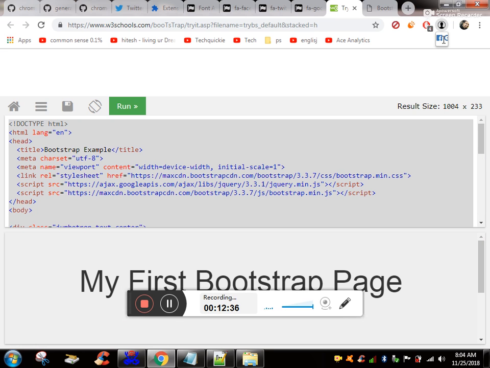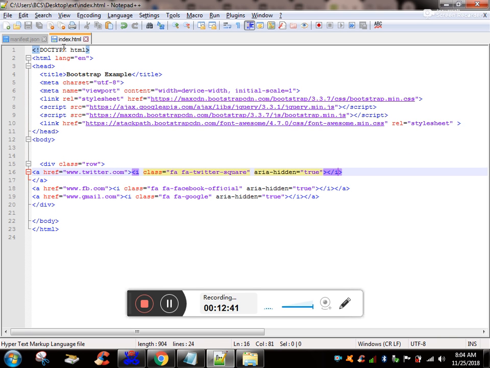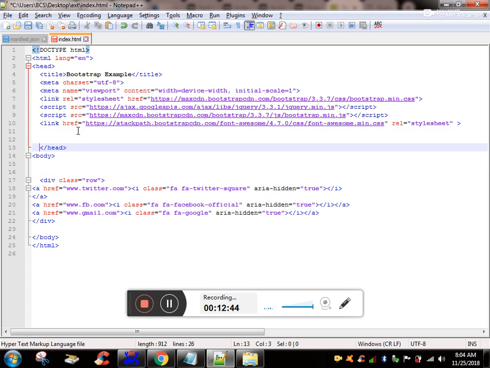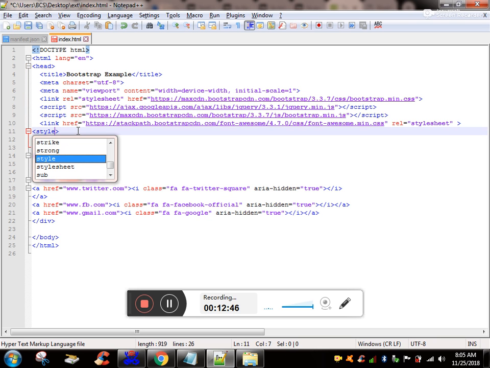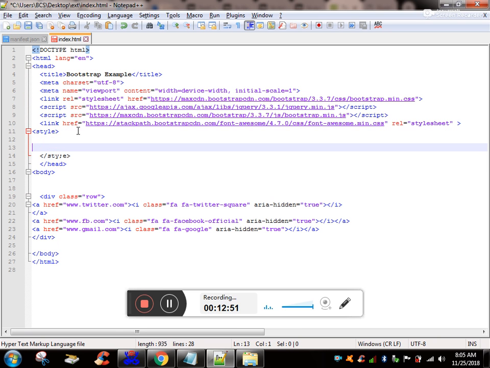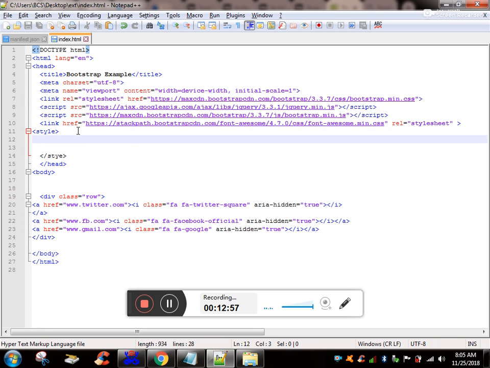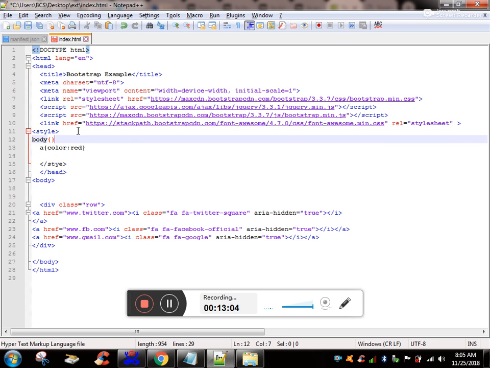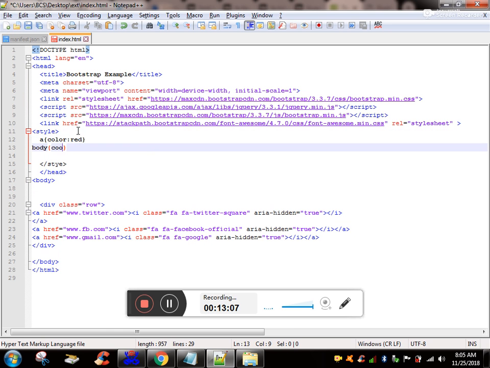You see, the font, the style is very small because I have not specified style, because I have said this would be a 10 minutes video. Sorry. Style, just get into the style so that you can see clearly. First thing is anchor tag, color as red, and body, background color white, and this row is a container.